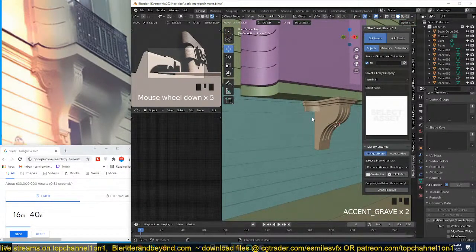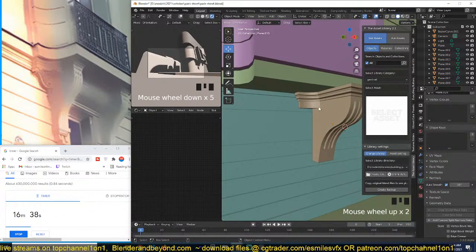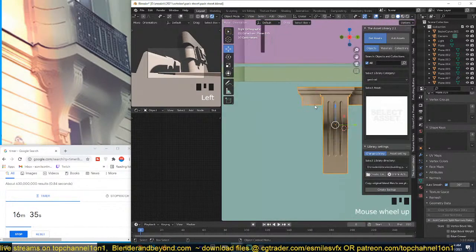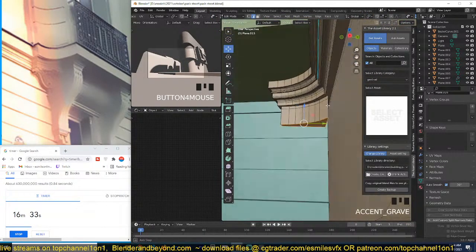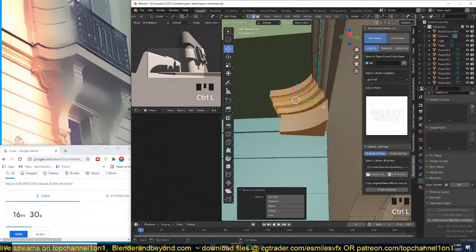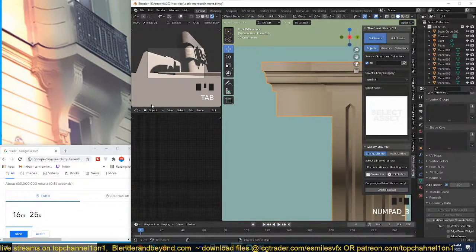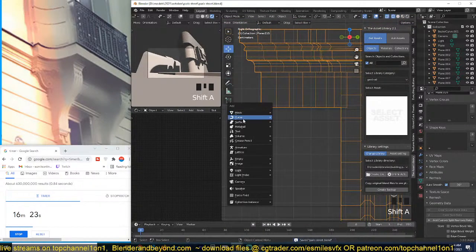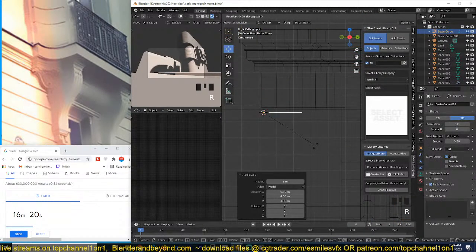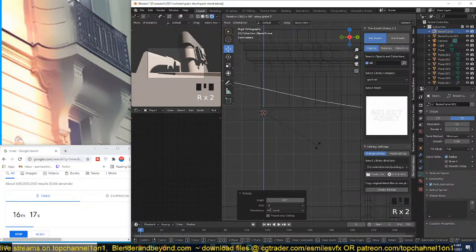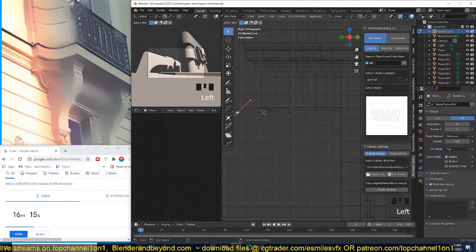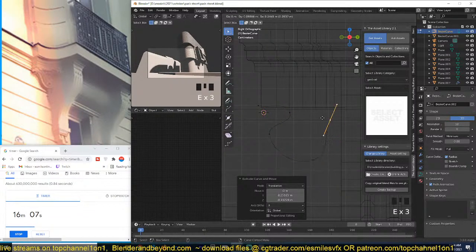Now you can choose to add more details around here. Let me see, we need to grab this piece and push it in further like that. Let's try to add some extra details here. If I grab a curve like this, 90 degrees, I scale it down. I can use automatic for now. I can create some curve detail like they have here.